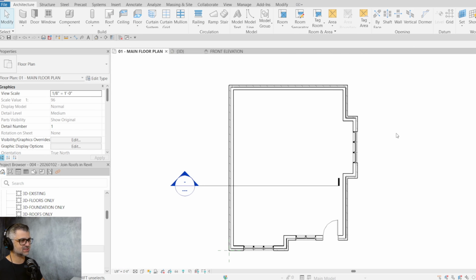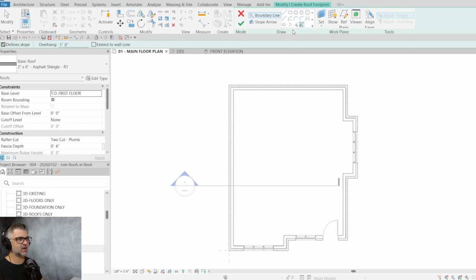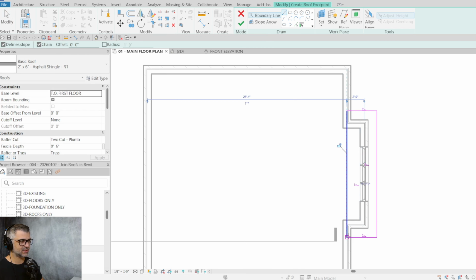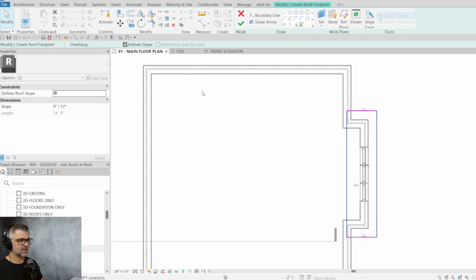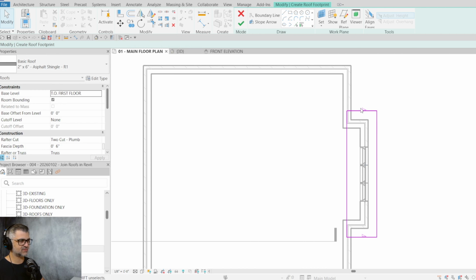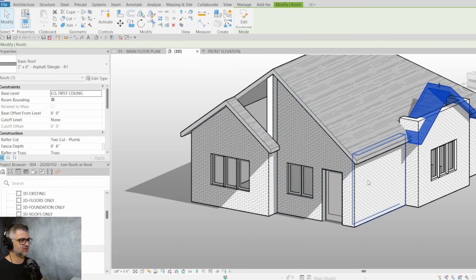Let's jump back into this side now and put a roof on this side bump out here. So I'm going to click there. And because there's not another roof line or another wall that we can click, I'm just going to draw one in there. And I will make sure that these 2 lines are not defined by a slope. So this one has a slope. That's what's going to make it a gable for us. And I'm going to put that on the underside of first ceiling. Click. Let's jump back into 3D view.